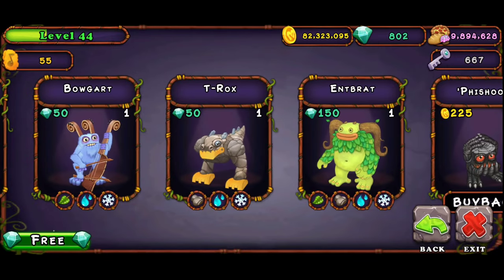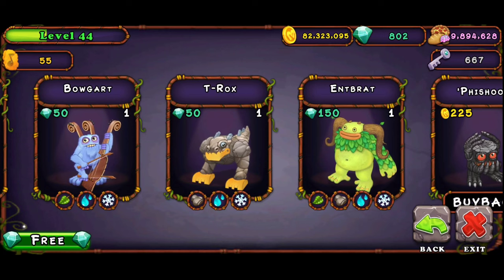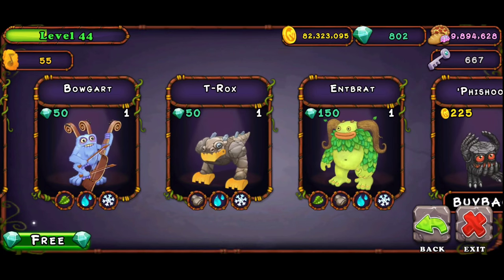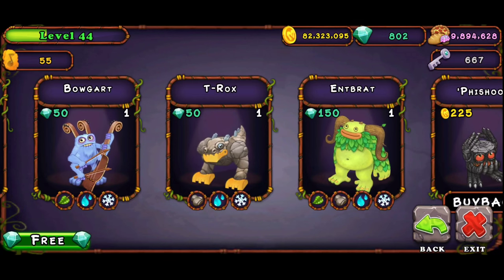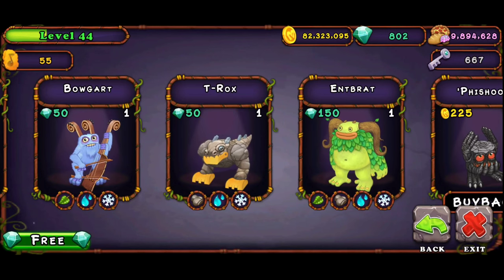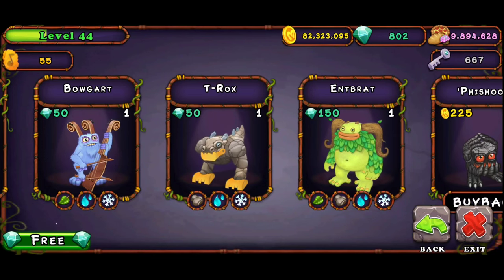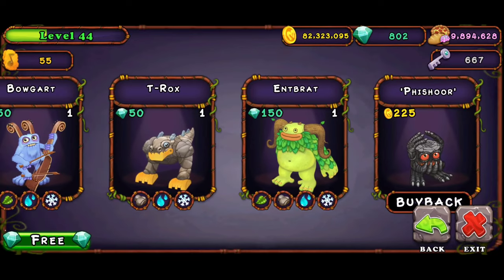So let's get on to T-Rox. T-Rox can be gotten by using the following breeding combinations: Fwog plus Mammot, or, sorry, Ba plus Noggin, and one last one, which is Drumpler plus Toe Jammer. Really simple. Now let's get on to the four element monster.